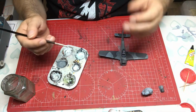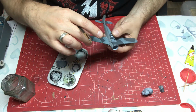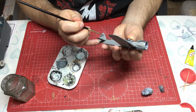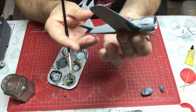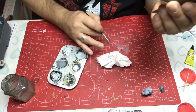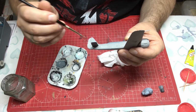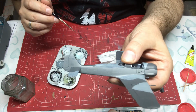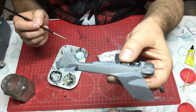I've not given it a good wipe, I've not tried to clean it, I've just taken most of the wet paint off so that I've only got a small amount on the brush. And then we're just going to dab where we want to spot. That's a little hard to see. What we're doing is we're putting a small amount on, and by taking the paint off the brush, we've just got a little bit more control over where we're putting the paint. It's as simple as that, really. Just make sure you've not got too much paint on your brush. If you don't think there's enough paint on it, you can always put more.